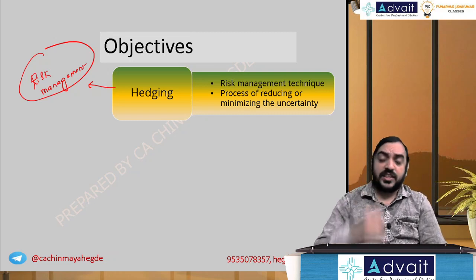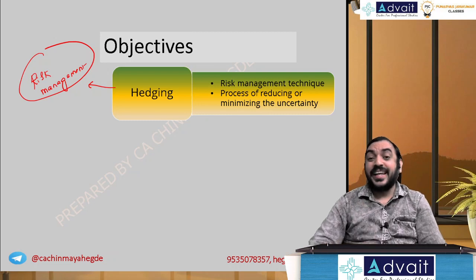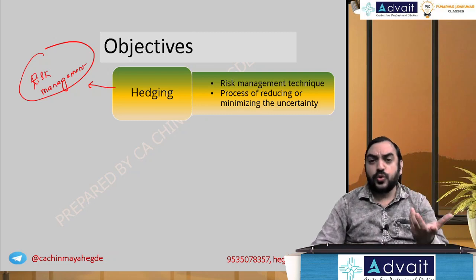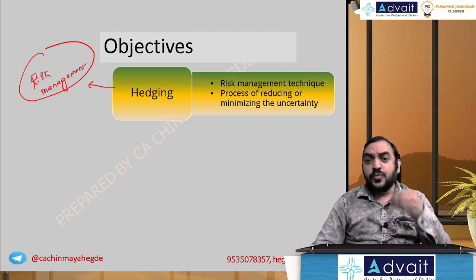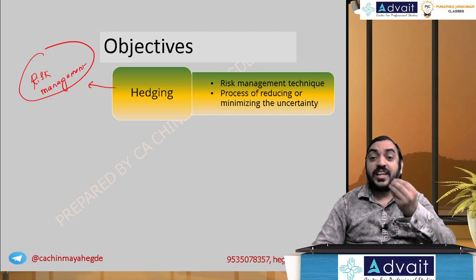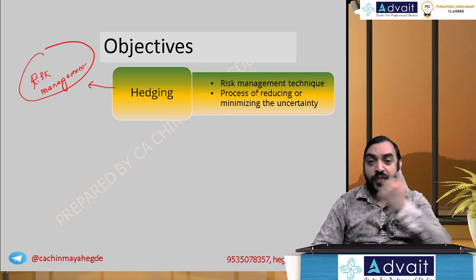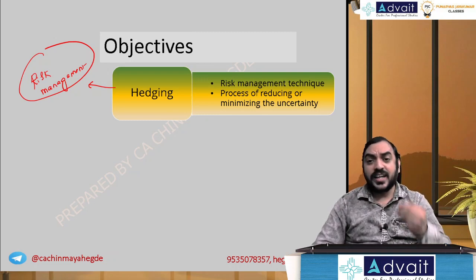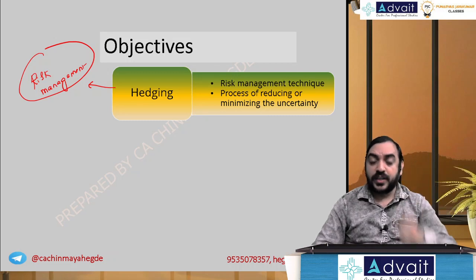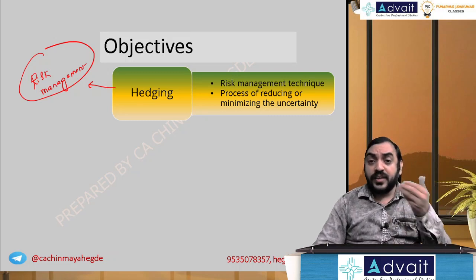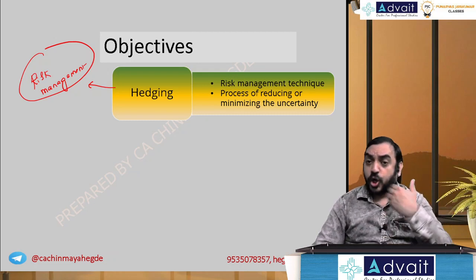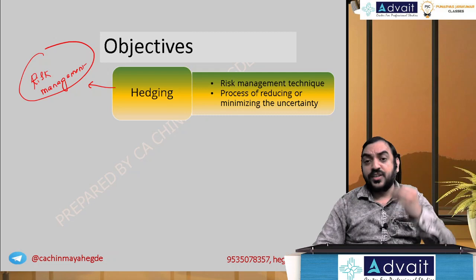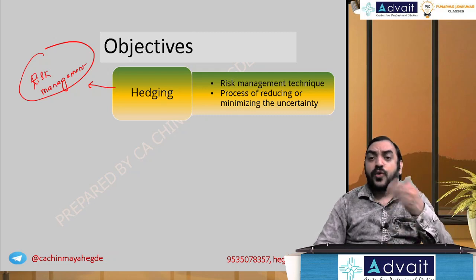You have a health risk. You might fall sick anytime. What do you do? You take health insurance. You might be worried. You are the sole earning member of the family. If you die, your family may be affected. You take life insurance. You take term insurance. You are worried, what if an accident happens to the car or to your life? You take motor car insurance. You take accidental insurance.